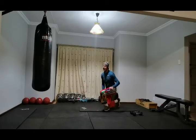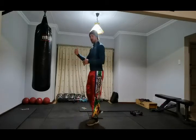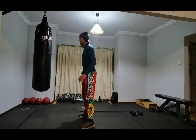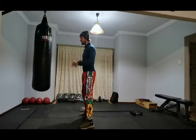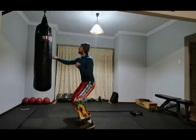And then move over to our bag. If you don't have a bag, you do it against a wall, against a partner with focus mitts, or freeform in the air. So, nice and simple. At that bag, you're going to stand square. So, not normal punches. You're going to stand square, first of all, not in fighting stance. Put a punch to the face. 3, 4 punches. Then you go squat, body.